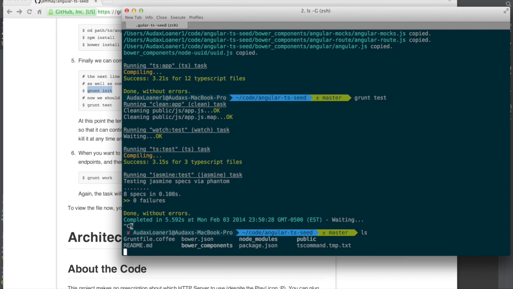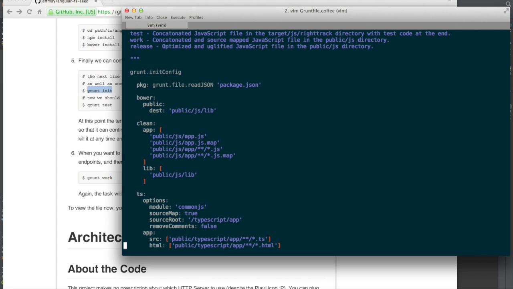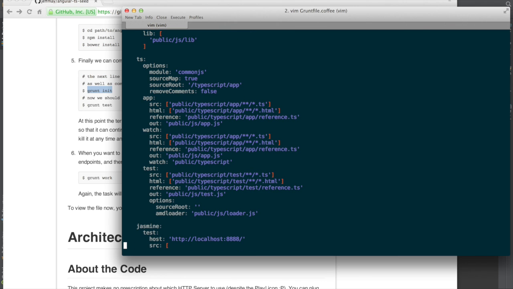and I'll go ahead and show you what's going on under the hood. Alright, so inside our directory, we've got our node modules and Bower components, of course, our package.json, and our grunt file. I chose to make the grunt file CoffeeScript just because I like the syntax of CoffeeScript, less having to play around with commas the whole time and curly braces, and you can kind of just focus on the config. Alright, so we have a ts, which is for the Grunt TS plugin.